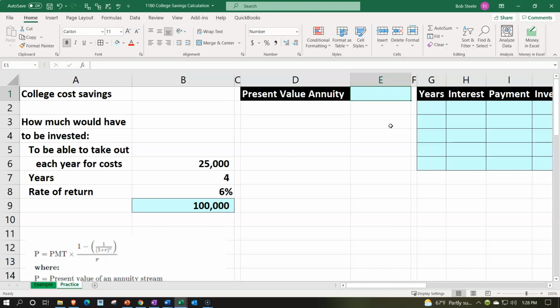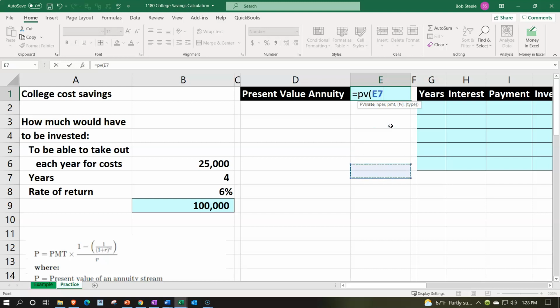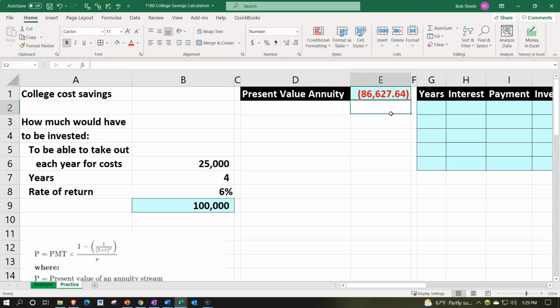So we're going to say this is going to be equal to the present value, Shift 9. We're going to pick up the rate, which I'm not going to type in as 0.06, but take from the table at the 6%, comma. We're now at the number of periods, which is going to be 4, bringing that from the table here, and then comma, the payment. The payment's going to be the $25,000 for each of those years, and we are using a payment because we're talking about the annuity point in time once in college. We don't have any future value, so I'm just going to leave it at that and enter.